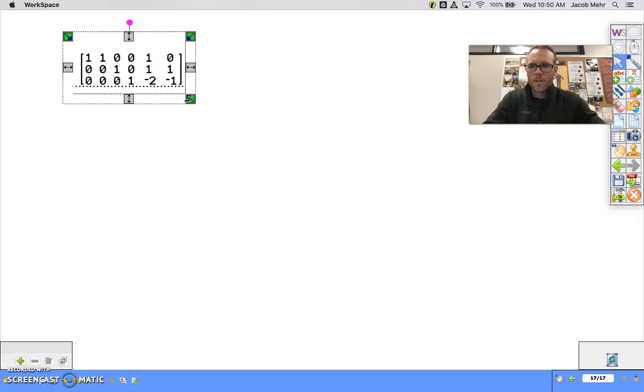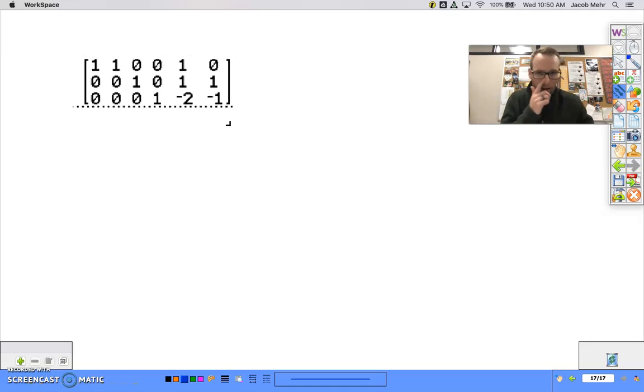what do we notice about this? Well, if I was to draw my line for my augmented matrix, it would be right there. And remember, our goal when finding an inverse matrix is to make the left the identity matrix, so the right is our inverse. However, when we told it to do reduced row echelon form, did it give us the identity matrix here? No, it didn't. The identity matrix would have a one there, one here, and a one there, zeros everywhere else. It wasn't able to do it. So not every square matrix actually has an inverse.